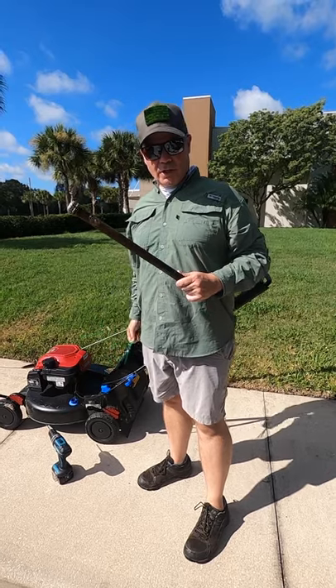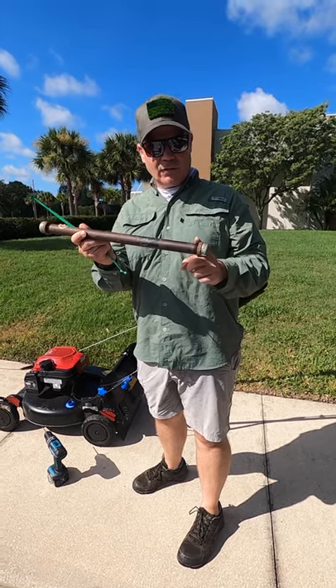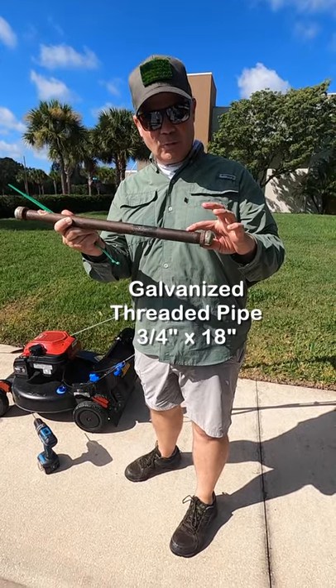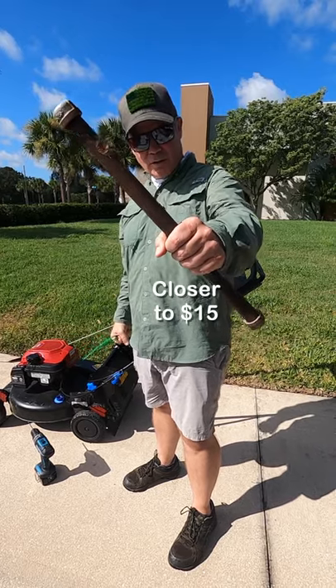What you're going to need is a piece of pipe — you can get this at Home Depot, it's less than 10 bucks, and it's threaded on each end. You get two caps, once again at Home Depot, and then you fill it with rocks or sand to make it a little bit heavier. Screw the caps on and that is your homemade striper — less than $10 invested.